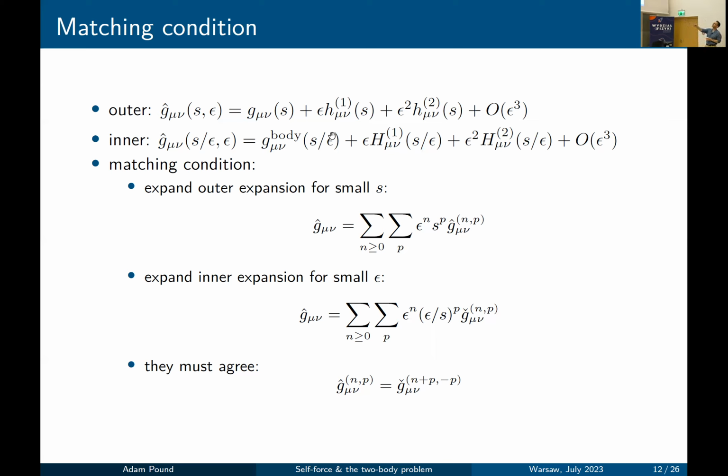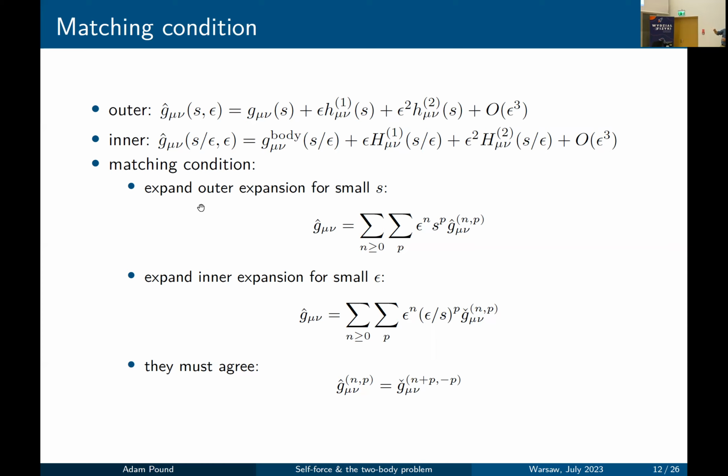So here we have a leading order, the small body's metric as if it were isolated. Then we have new perturbations that are functions of s tilde. Now we can develop a matching condition, which if you've learned any singular perturbation theory should look familiar. But if not, should be clear anyway.